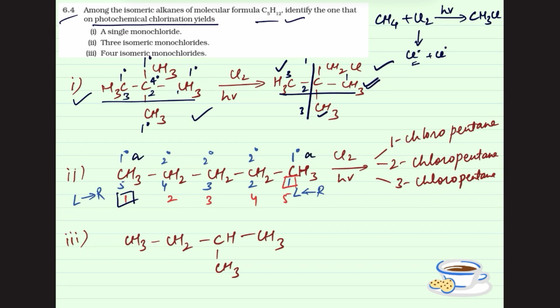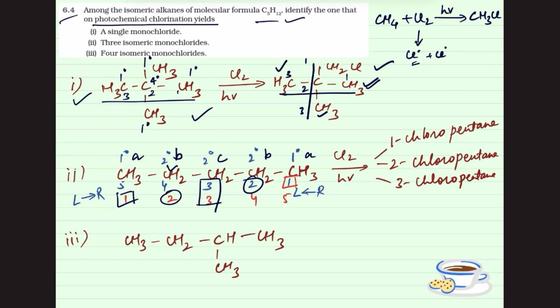Now again, from the right hand side of the chain, this is the second carbon, and from the left hand side of the chain, this one is also the second carbon. So these two carbons are also the same. So name them as carbon B. And the third carbon has the same locator number, that is 3. So name this carbon as carbon C. So as can be seen, there are 3 types of carbon present in the chain. So 3 types of chlorides will be formed.